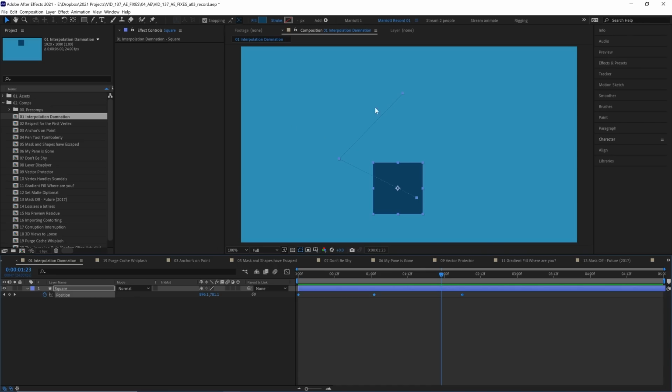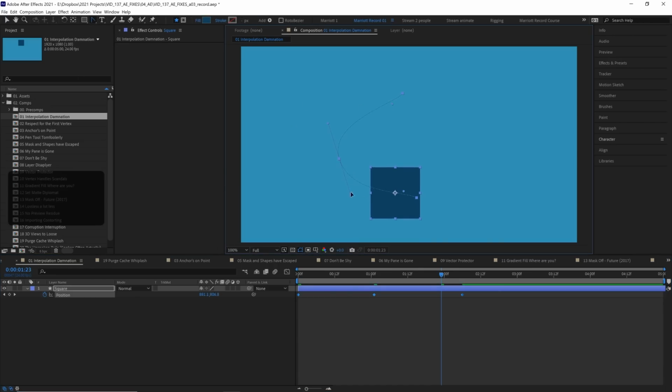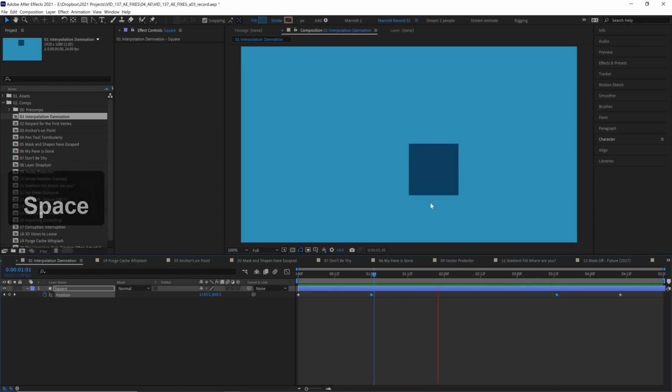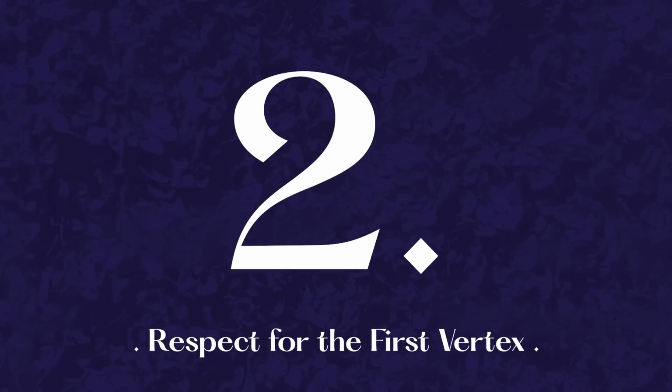If we want our object to move in an arc, we can select our convert vertex tool, drag on the vertices, and we've got our own arcing motion path. Now having auto bezier on by default can also add unexpected motion between two keyframes in the same position. These two middle keyframes here are in the same position, but because After Effects is trying to make a smooth motion between them and there's really no motion to be had, it adds this little arcing motion and creates a little bump in your animation without any warning, so best to stick to linear.